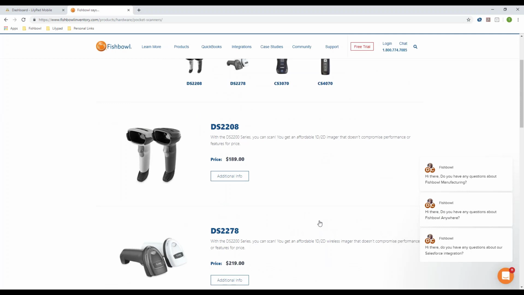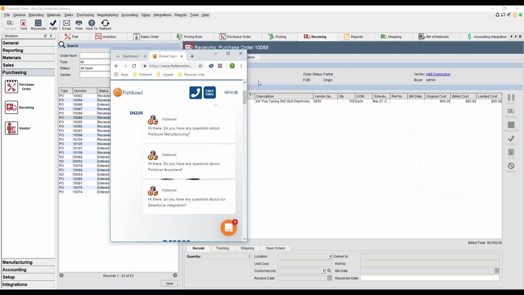These Bluetooth scanners basically utilize your tablet or smartphone as the interface, and the scanner is used instead of the camera on your phone, which you can also use. But we do offer hardware if you want to use a scanner like this. It gives you a certain amount of mobile functionality with a scanner, tablet, or smartphone. With our iOS and Android application, you don't even have to use barcode scanning. You can just use the touch screen on the unit as well. But barcode scanning certainly helps make sure you're shipping the item the customer ordered, so it gives you that extra step.